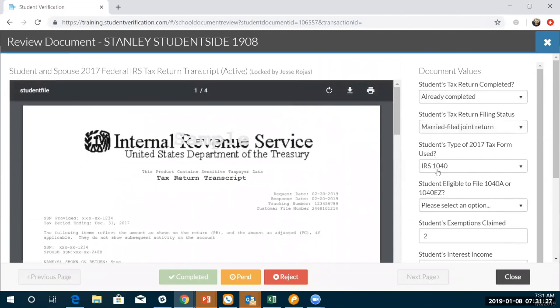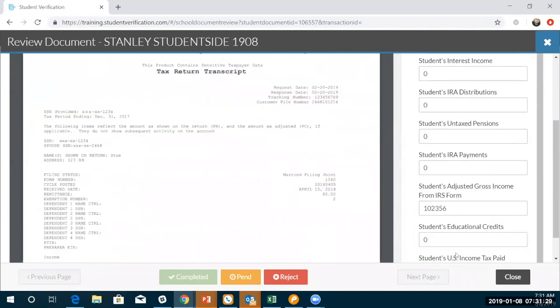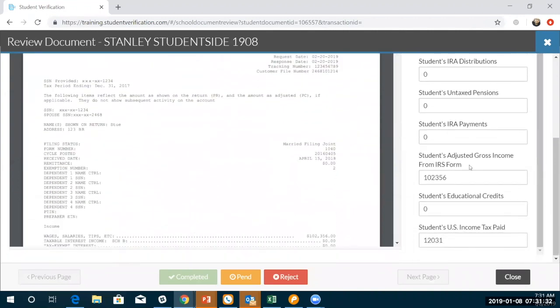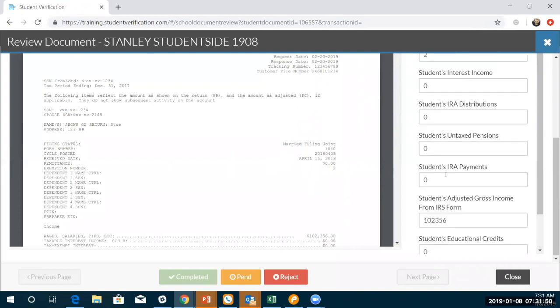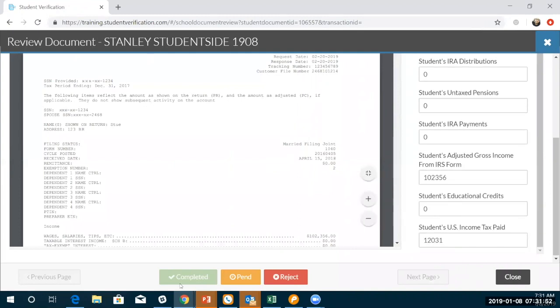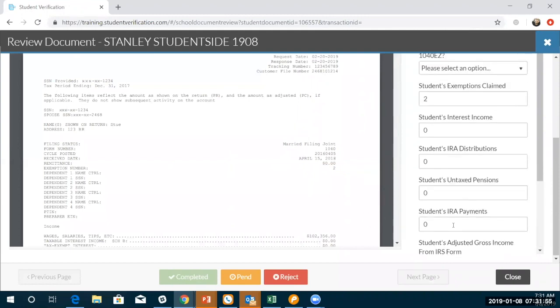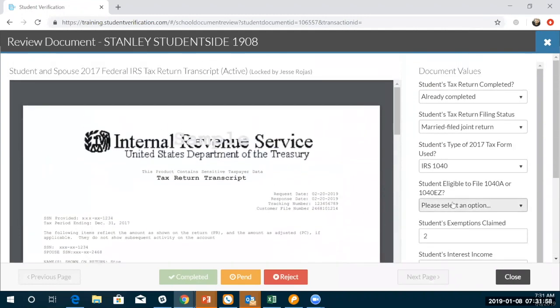Just also review it, make sure everything looks good. If something doesn't look good, it will highlight red. If it's not reading the tax transcript, it's usually because it's blurry or the tax transcript is not in order. So they might have uploaded through their telephone, page 7, 6, 5, 3. It's completely out of order, so it won't read it. But as you can see here, everything looks filled in, but my completed button is still highlighted gray. What is going on? There is here one question that looks like it's answered, but it's still requiring your attention.